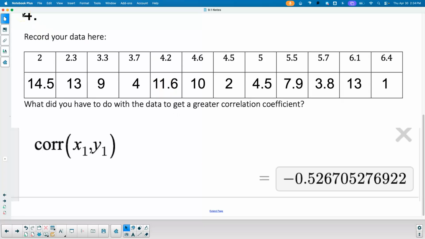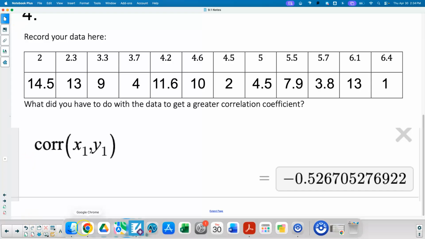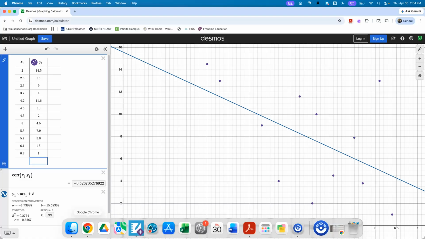Anybody? What did we come up with for a correlation coefficient? Close. Negative, right? Because it makes a difference, right? Because this had the data going down into the right, so we got to have that negative sign in there. Okay? Yep. All right. Not a very strong one, but okay.